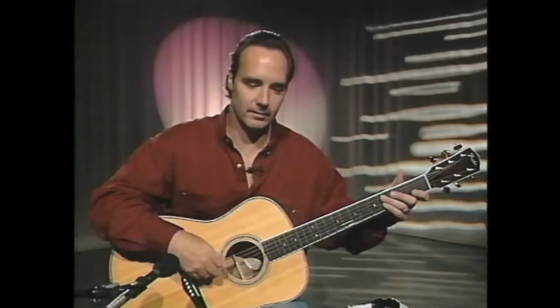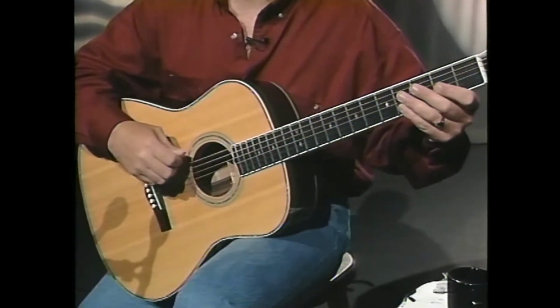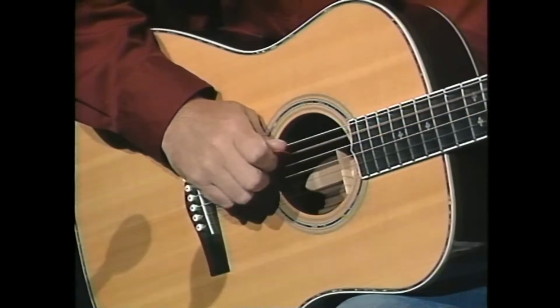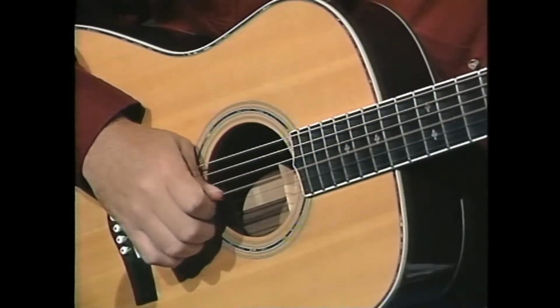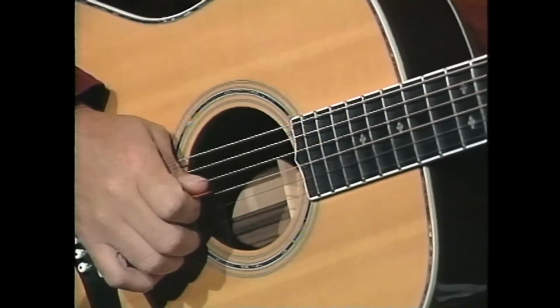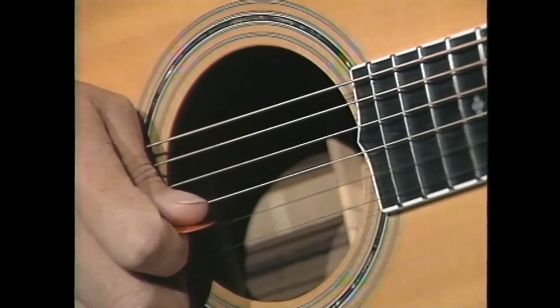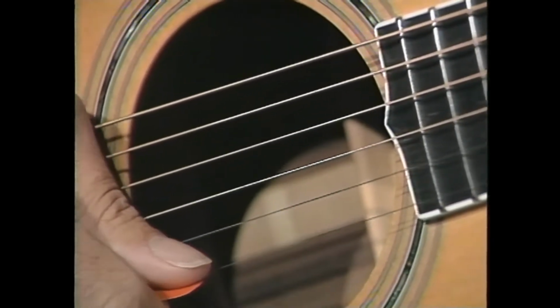And again, let's begin by tuning so that what you play at home sounds like what I play here. The low E or 6th string, and I am still down a semitone from last show. And the A or 5th string. The D or 4th string. And the G or 3rd string. The B or 2nd string. And the E or 1st string.